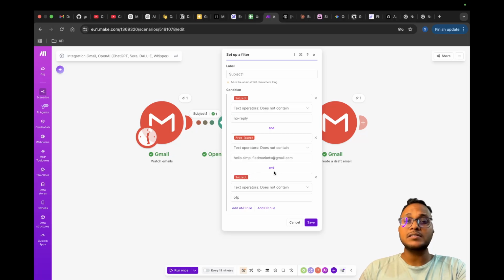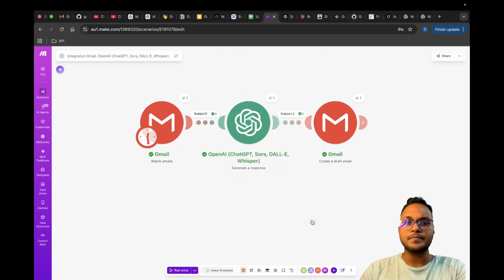Then I kept this third condition also, that if any primary subject is sending you mail with the OTP request, then leave that part also. You don't need to reply to that mail account. So these are the three conditions that I kept initially as of now.